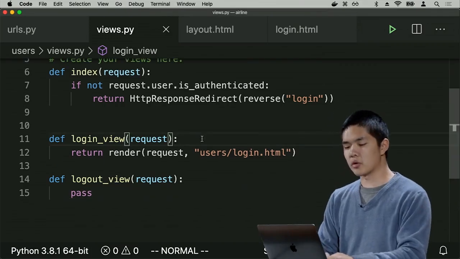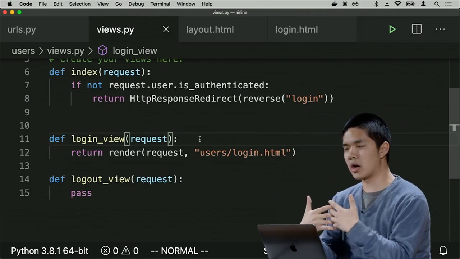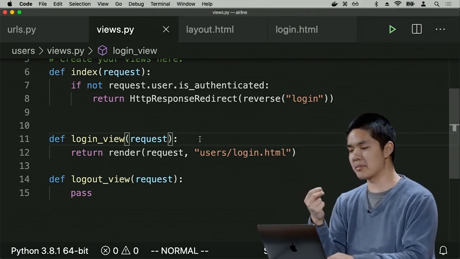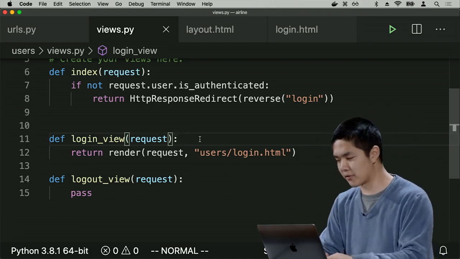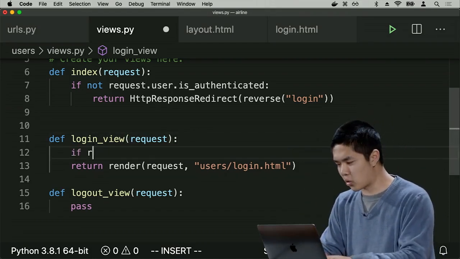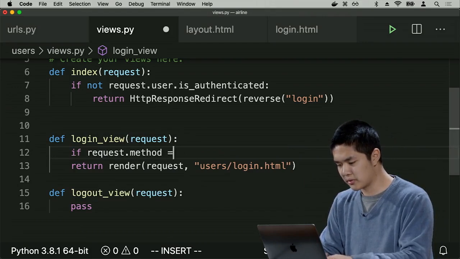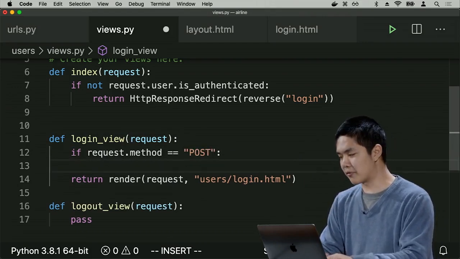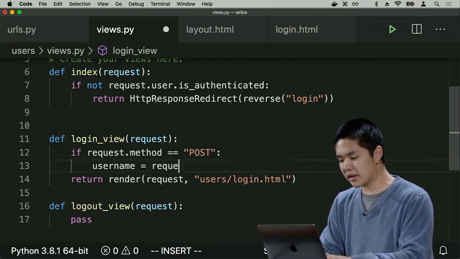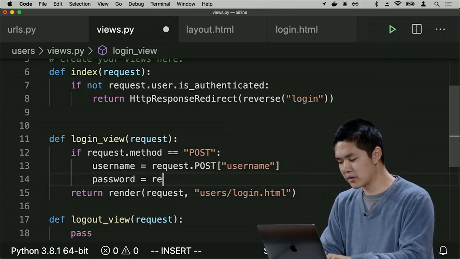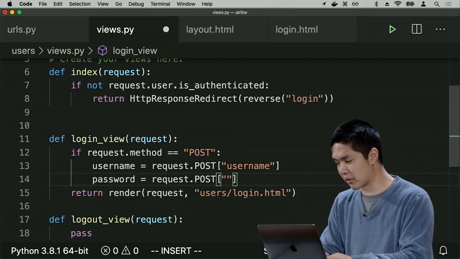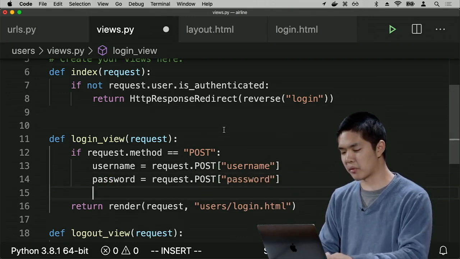In the login view, there are two ways the login view function could be called. One is via the get request method, meaning just show me the login form. And one is via post, submit data to the login form as well. So if the request method is post, well then, let me first get the username, which will be inside of the post data in a field called username. And let me get the password, which will be in a field in the request.POST inside of password.